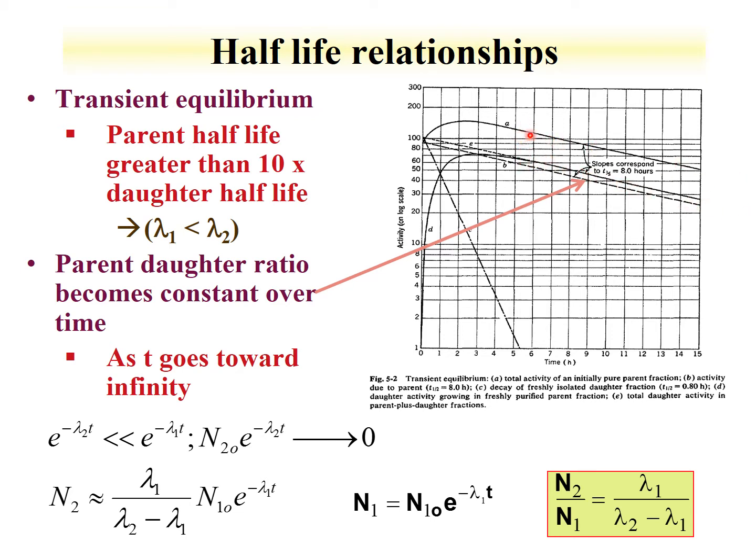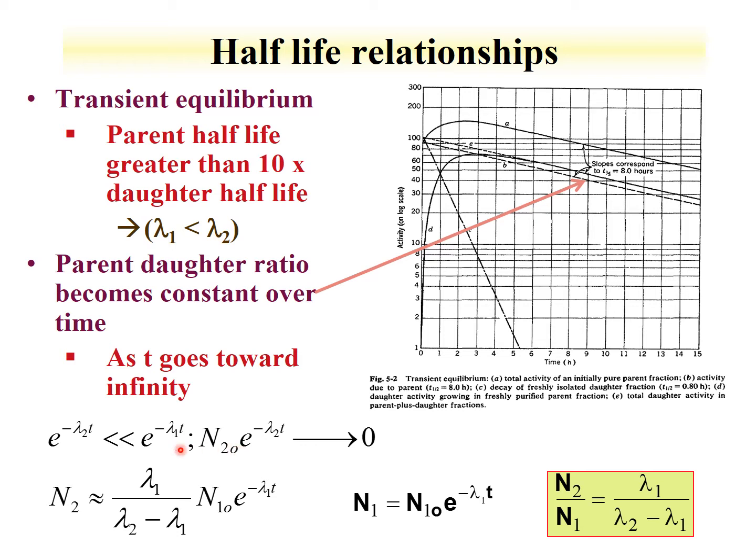The total activity is decreasing. What this usually means is that the parent half-life is relatively short compared to the time of our observation. In other words, it's on that same order. So if we're observing it for hours, let's say in this figure, 15 hours at the end, the parent half-life has got to be on the order of hours. It could be 30, 40 hours, but there will be some significant decay during the observation time.